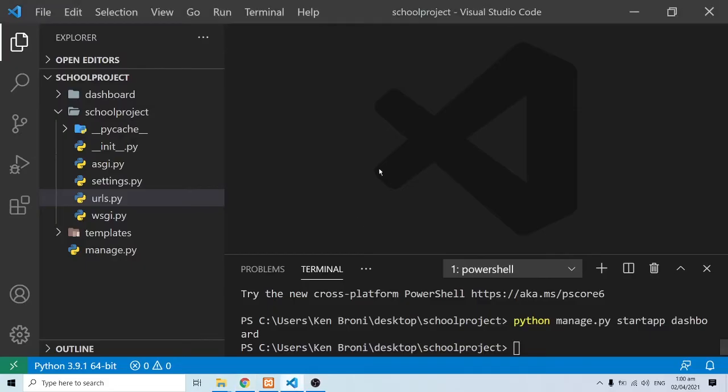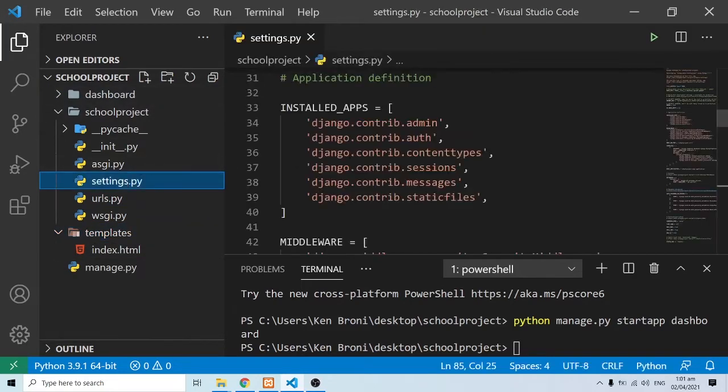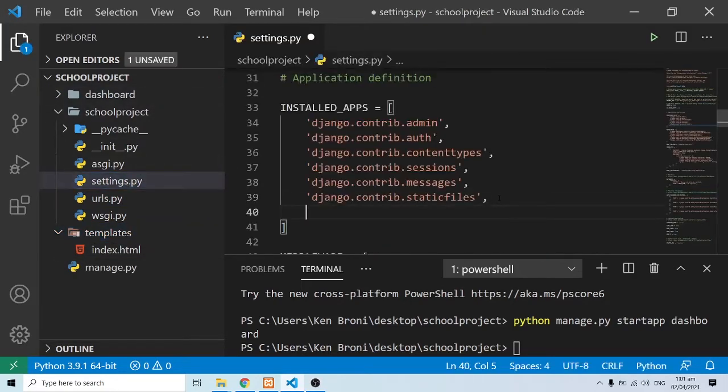So what I have over here is I've already created a project which I call school project. Then I've also created an app which I'm calling dashboard over here, and I think I also have my template set up. So when I go into settings.py, let's register the app over here.